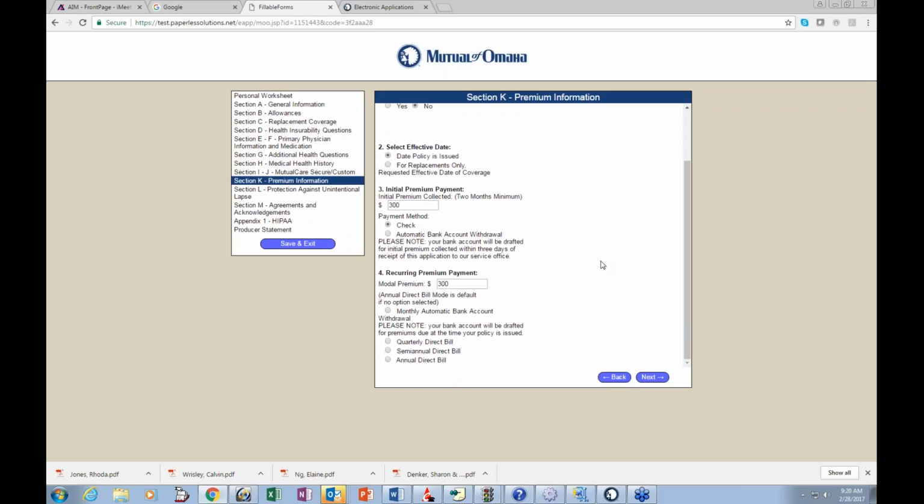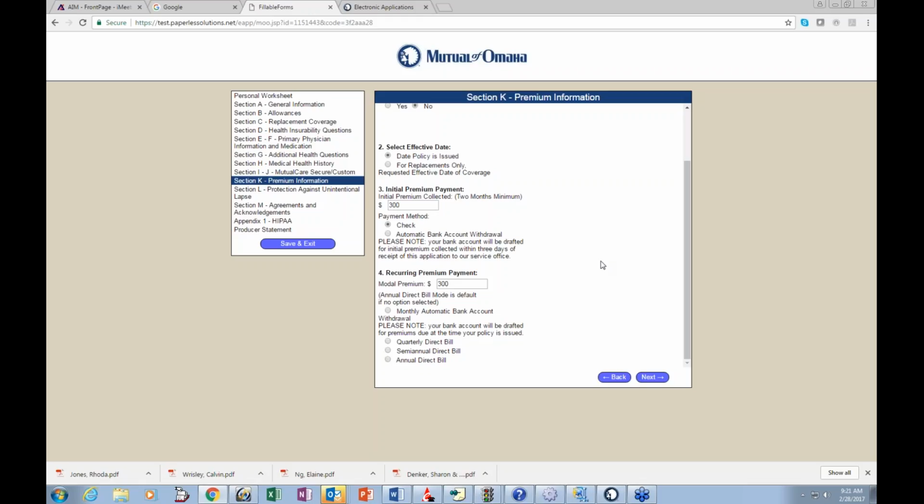Mutual does have the ability to draft the initial premium you wish to collect from your client. We always think it's a great idea, and strongly recommend that you always try to collect premium with the application. It shows better commitment on behalf of your client. Mutual will tell you that the placement rate for policies that had a down payment is higher than doing business COD. So we strongly recommend you collect at least 1 month's premium, if not 2.